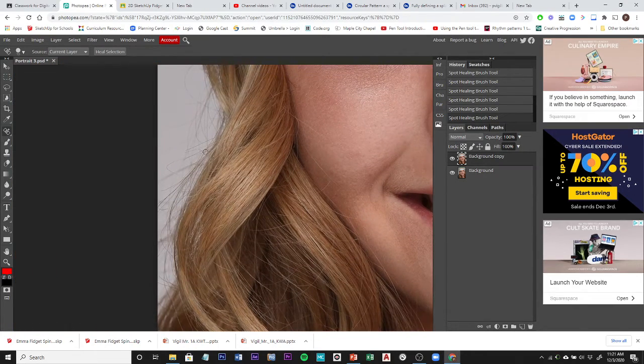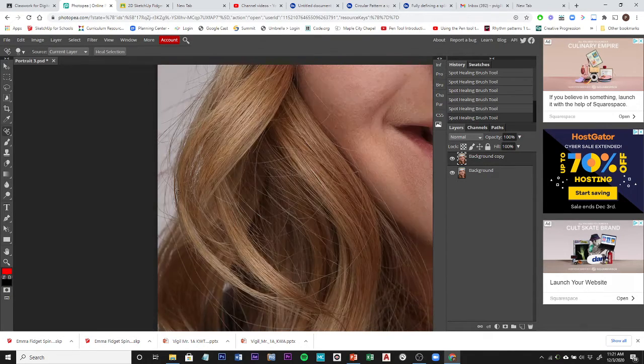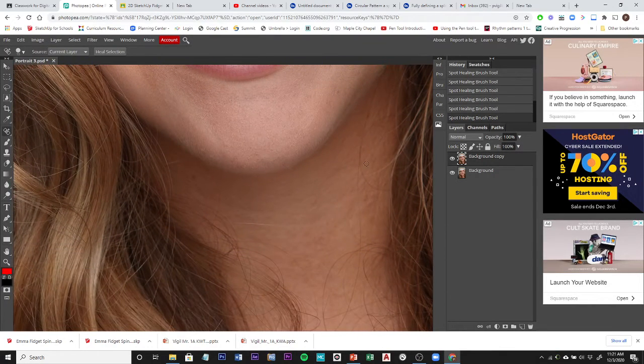So over here, if you wanted to remove some stray hairs that were distracting, you can use this tool to remove stray hairs as well. Or like these, I think it was over here on the neck. Remove some of these.